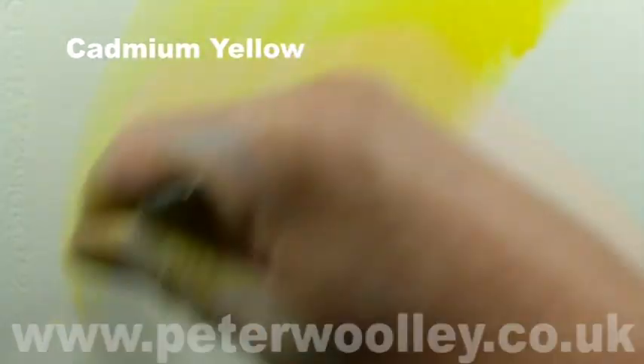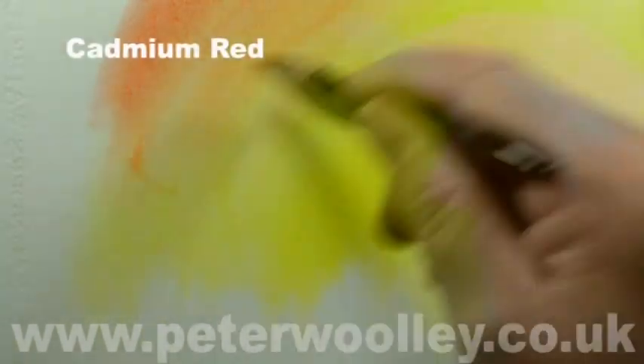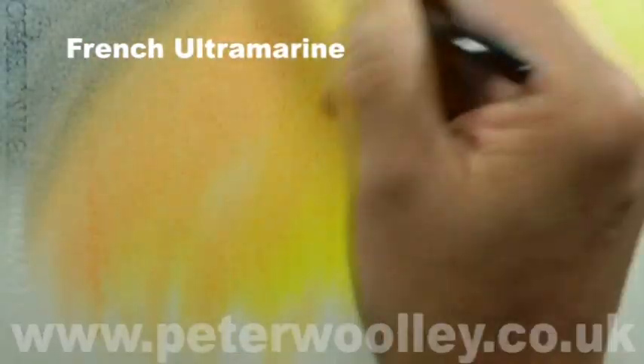I need to create a composition in which I can place a few birds. I'm thinking a simple coastal scene — something with wild crashing waves and a few jagged rocks. If in doubt, start with a wet-in-wet wash. I use cadmium yellow, cadmium red, and French ultramarine time and time again for loose wet-in-wet backgrounds. What never ceases to fascinate me however is just how different it always turns out — that's my excuse and I'm sticking to it.